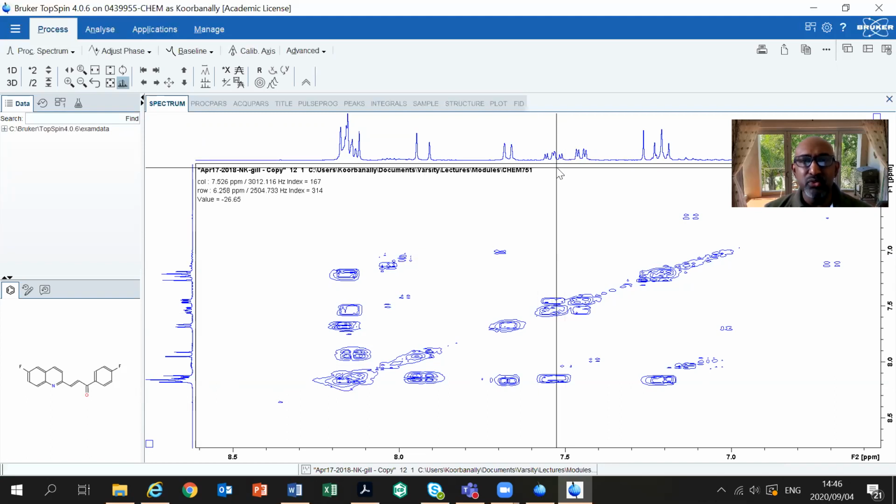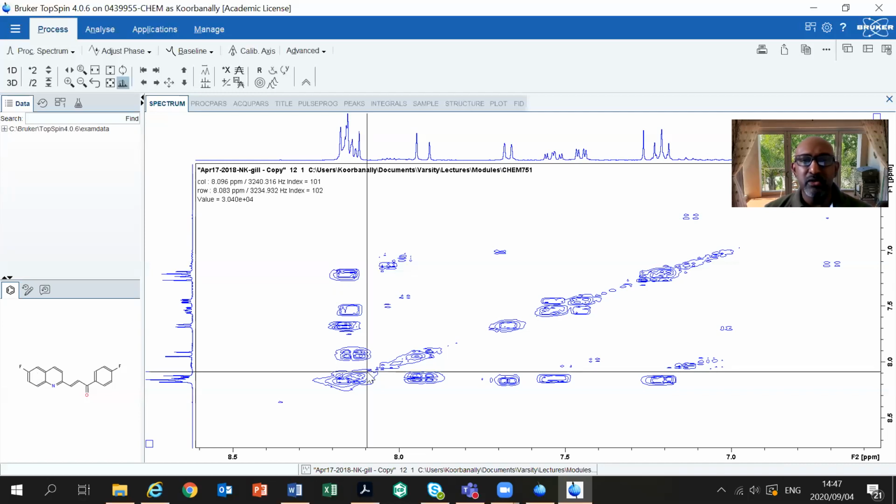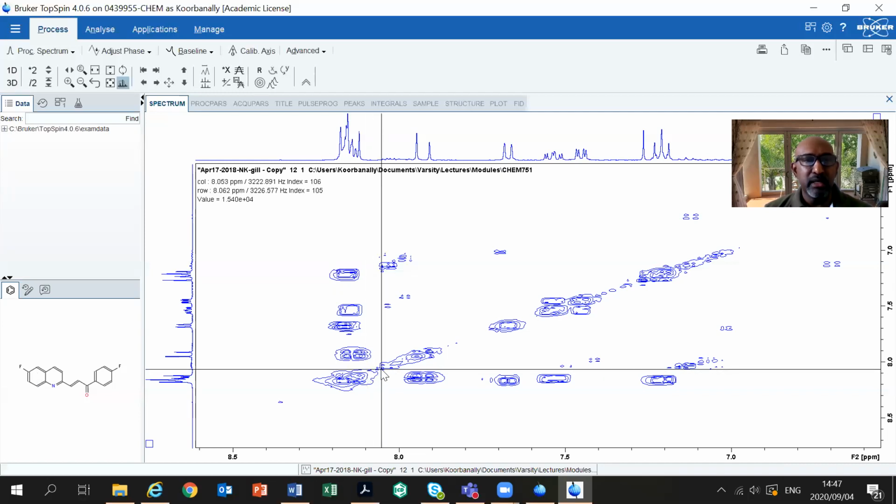So this is something new to you that you don't really do in undergrad studies, right? So these coupling constants that you learned and these complex splitting patterns give you an indication of what this is, what that is, what that is, what that is, and what that is, right? So you're able to get a whole lot of data from this particular spectrum, right? So that's the COSY spectrum that you are looking at.